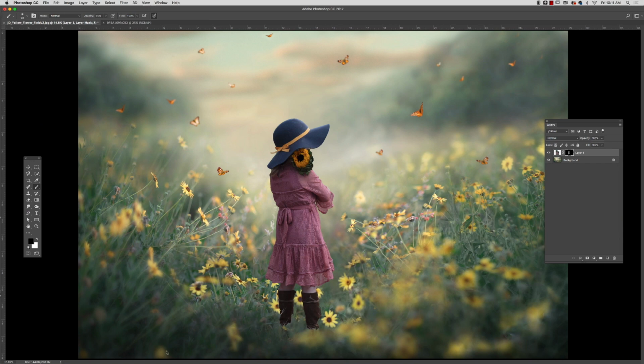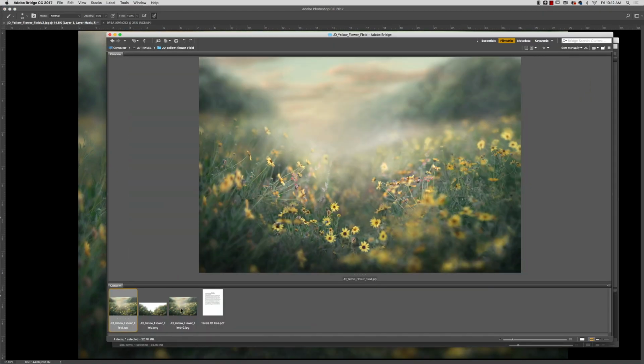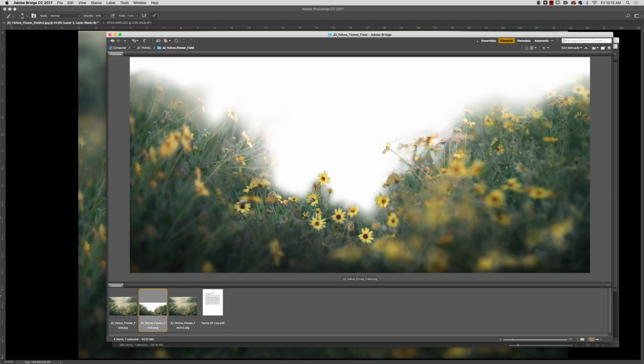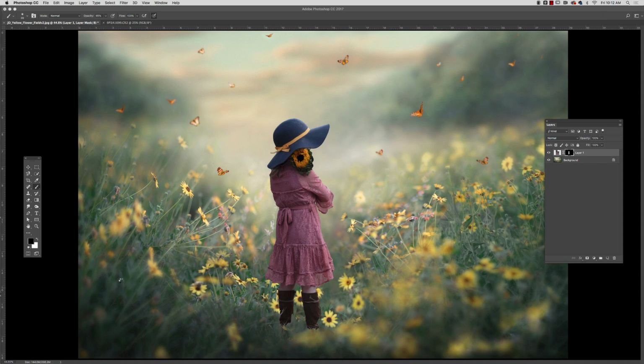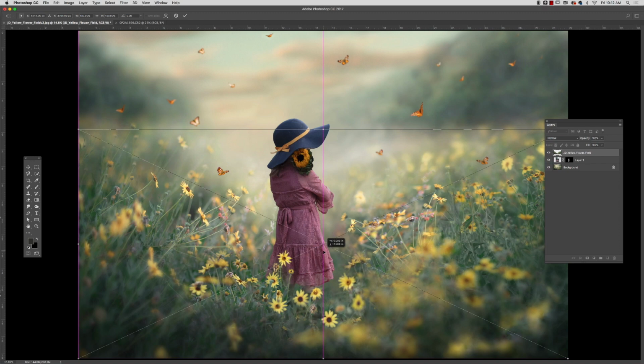All right. Now I'm going to fit it back onto the screen. And what I'm going to do is go back into the folder. And I've included two versions. There's a version with the butterflies and a version without. And then there's this PNG version, which you can just place on your image, and you just need to sort of align it with the bottom. As long as it's aligned with the bottom, it will match up perfectly. And now that's going to help you blend your figure into that background.